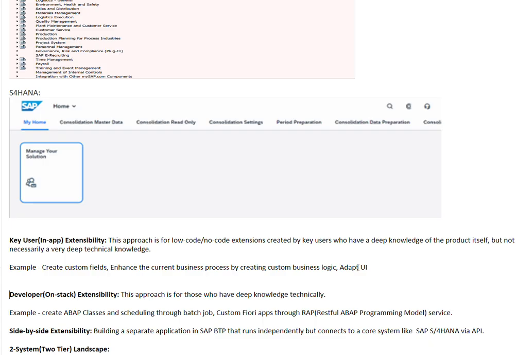For example, consider a custom app that requires 5 to 6 fields. For those fields, a custom table needs to be created, an interface view needs to be created for fetching the data, and a consumption view is created for viewing the data at the query screen level.